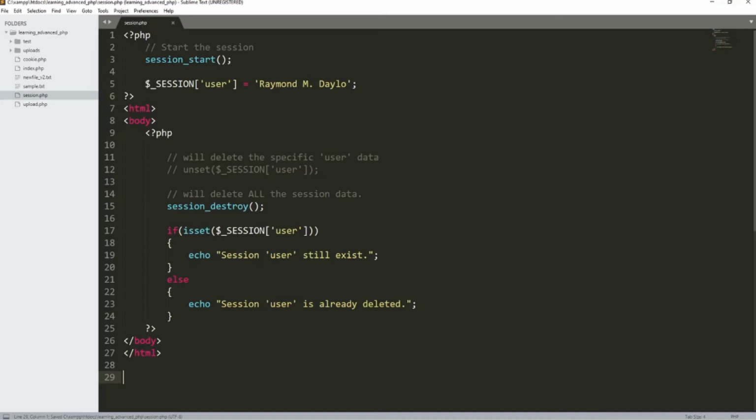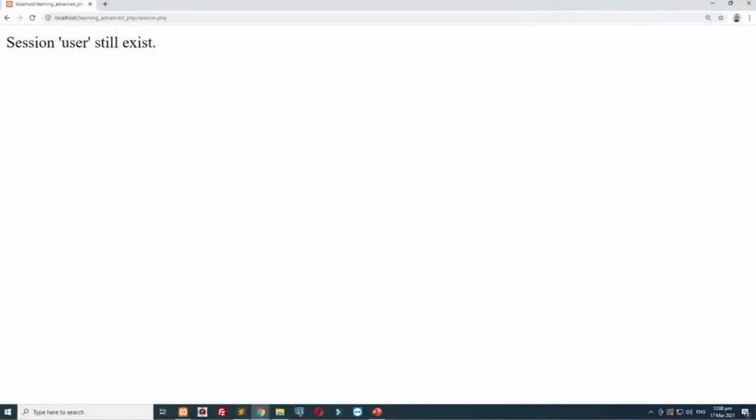Gusto kong mawala yung lahat ng session on the application na ginawa ko. So basically, sa mga logout functionality ko siya ginagamit. Once i-run natin yung code na yan, from the current output, refresh natin, then yan na yung magiging result.